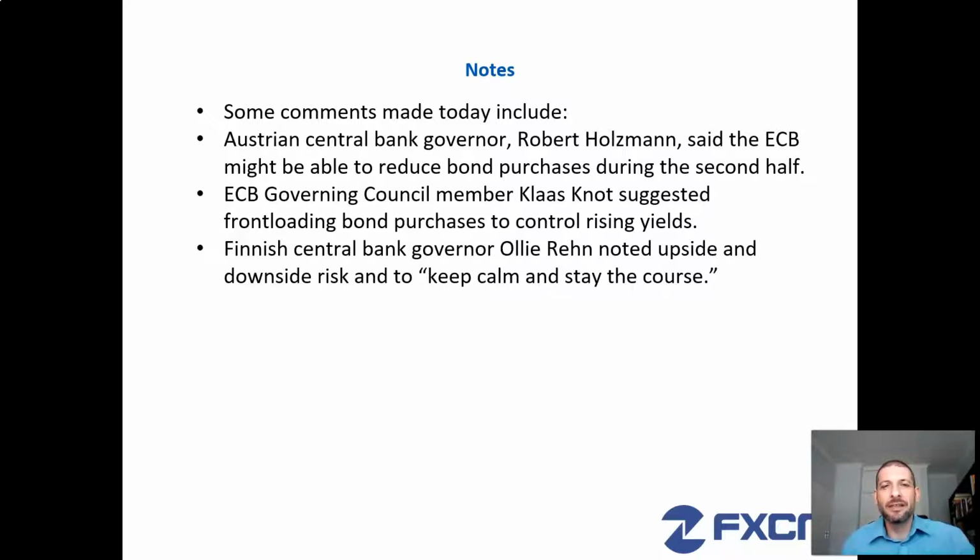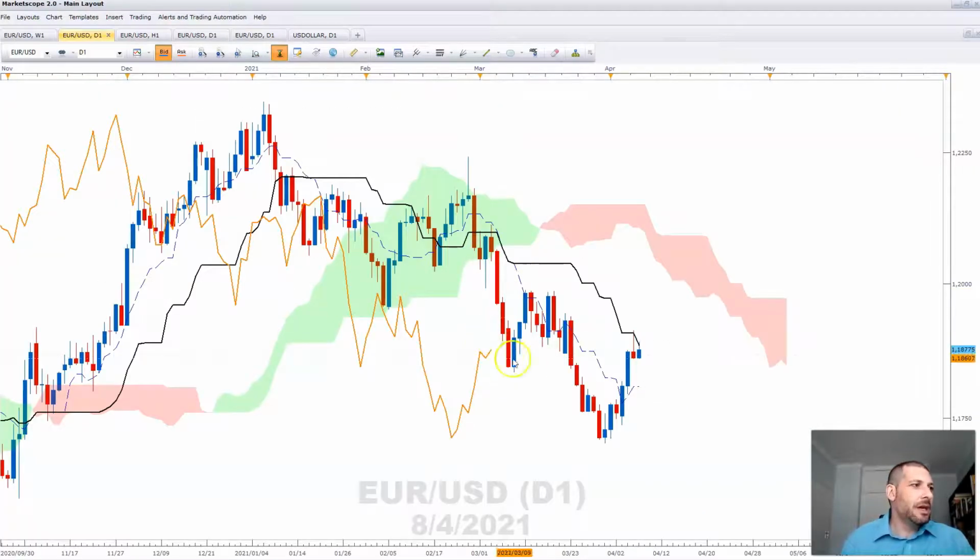Let's just take a look at the Euro-US dollar and see how it is looking. So we're going to bring up the daily Ichimoku, and I want to draw your attention to a few of the characteristics of the Ichimoku. So the first thing to note is, of course, our orange lagging line is below price. So as long as we stay below price, there is a suggestion of a downwards momentum. In other words, with the lagging line below price, price does have the ability to trend.